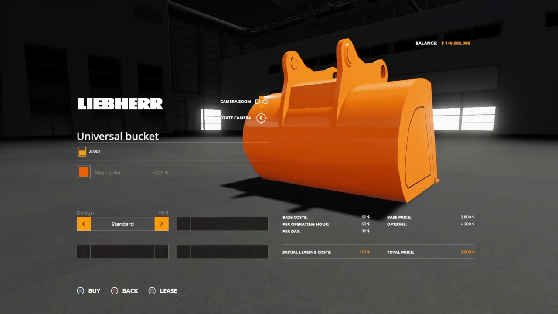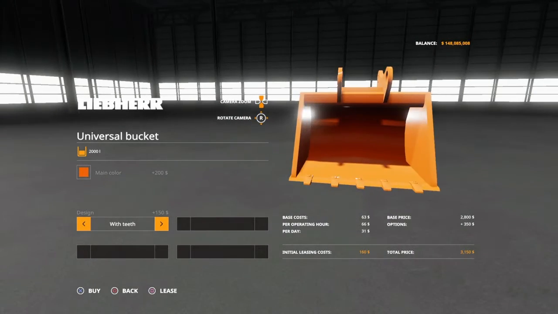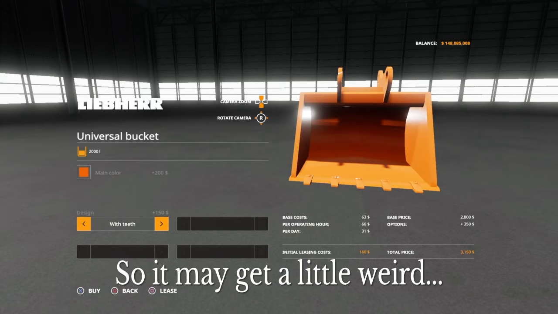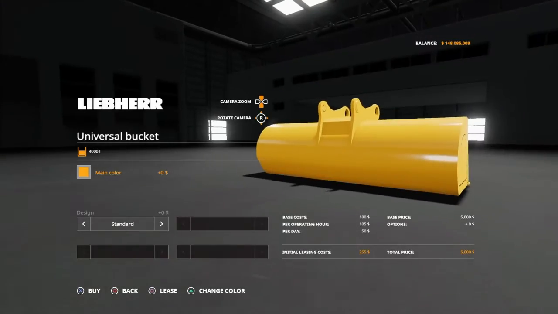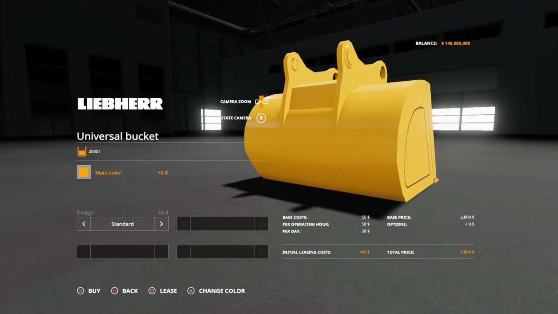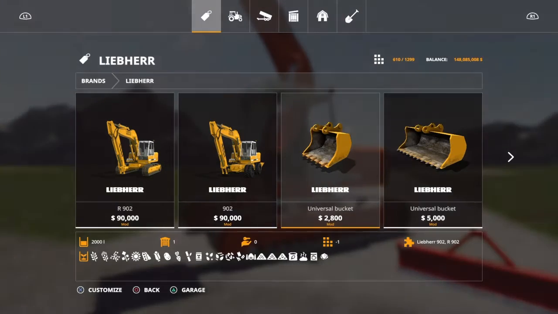If you color and add the teeth, base price is $2,800 with a $350 option. Comes to a total of $3,150. Base cost $63, per operating hour $66, per day $31. Initial leasing cost $160. You can get a universal bucket. The capacity doesn't matter if you have teeth on or not. It's 2,000 liters.